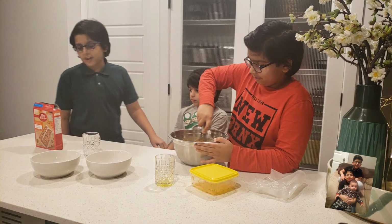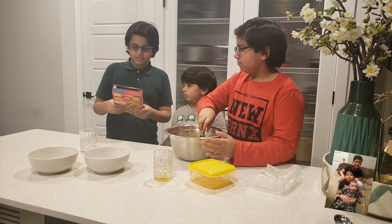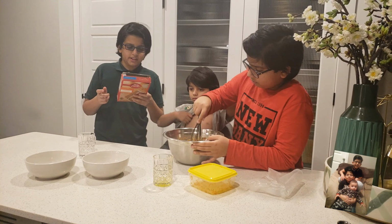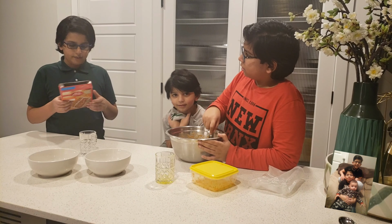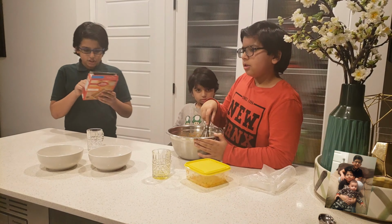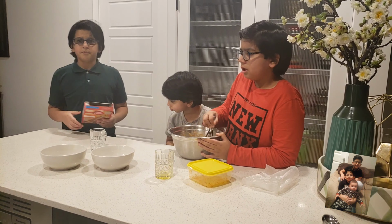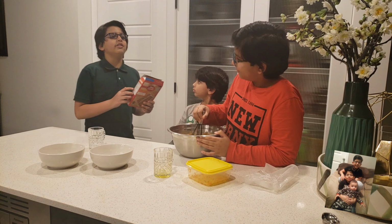Alright guys, while Fike is mixing, I'm gonna clean up. But first, I'm gonna explain the rest of the instructions. First, it says we need to heat the oven to 350 degrees, or 325 in our case. After that, we should grease the bottom only, and it should take about 14 to 19 minutes in the cupcake tray to bake.